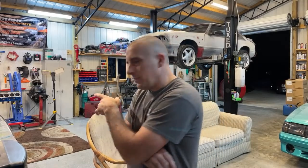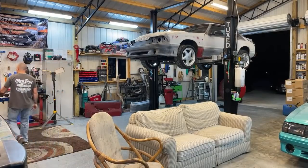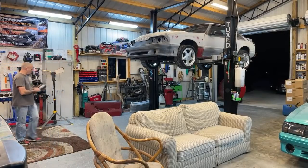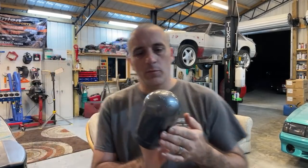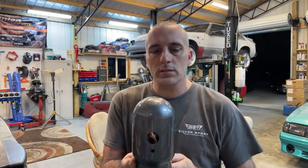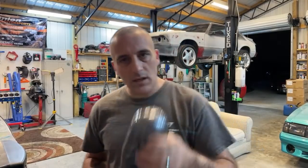I like it, guys. We'll paint the intake up and make it look nice. How about we color match the intake and the valve covers to the color of the car? Let me go grab this for reference. I think that'd be pretty cool — clean up the GT40 intake, the Explorer intake, paint it, paint the valve covers, make the engine super clean with the Canfields. I think that'd be pretty cool.